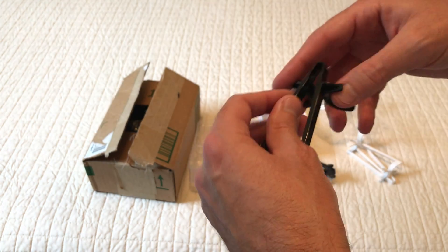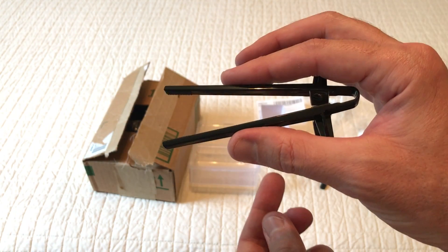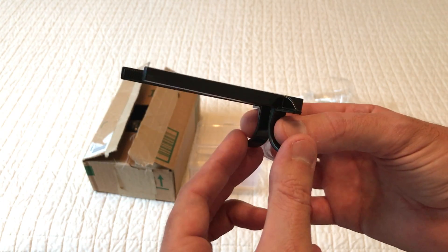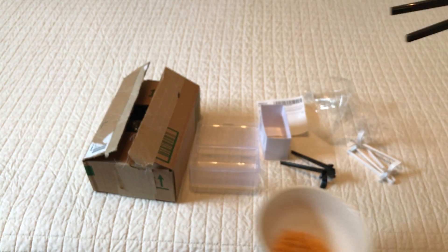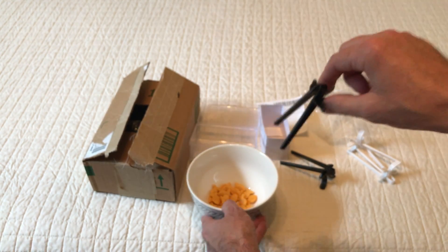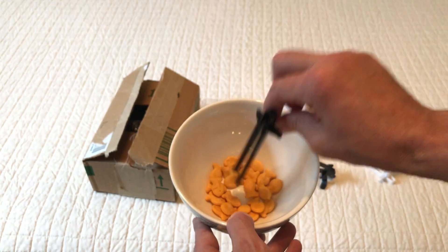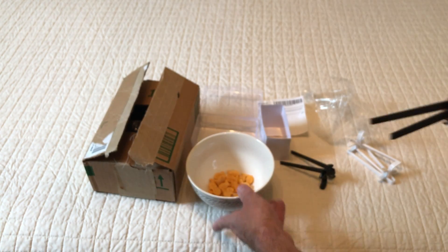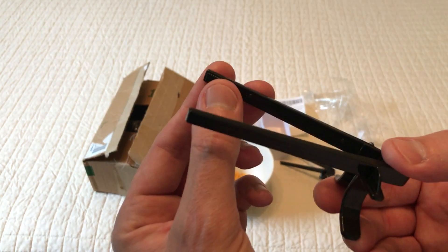What these are designed for — you could use them as chopsticks, but as opposed to a regular chopstick where you put your fingers on the stick itself, these have some little clips on the side that you rest your fingers on and then grab whatever you're wanting. I bought them basically for when we're having a party or people are over — I don't want people reaching into the dish with their fingers, especially with COVID going on, so you can use these and grab items without actually touching them with your fingers.